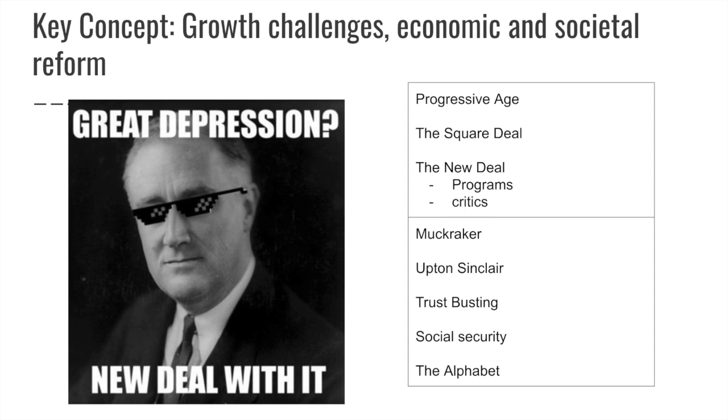You also had trust busting, this idea that monopolies are wrong. And basically, you have a reversal of a lot of Gilded Age policy through government regulation early in this time period. Then there's a time period where government involvement takes a step back. The Great Depression happens, and as a response to that, we have more federal involvement in the economy through the New Deal. And you should be aware of many of the New Deal programs.